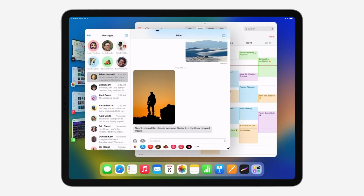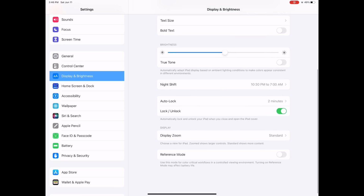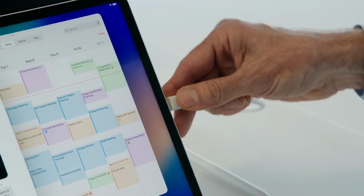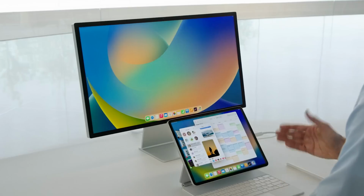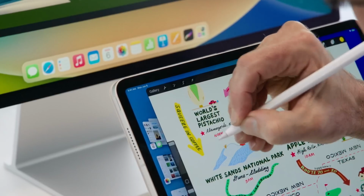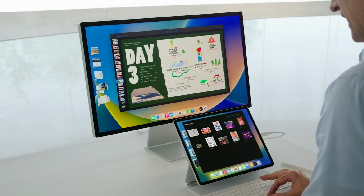You can increase the pixel density of your display to get more screen real estate to take better advantage of this feature. iPadOS 16 gives you this new option. It's in the display settings and under display zoom with a new one. It's called more space to fit more on your screen. And that's really useful if you think that you're gonna use Stage Manager. It also supports true support to an external display with resolutions up to 6K, and that can be used to have 4 additional apps on at one time. So that would potentially give you 8 apps running at the same time with Stage Manager.